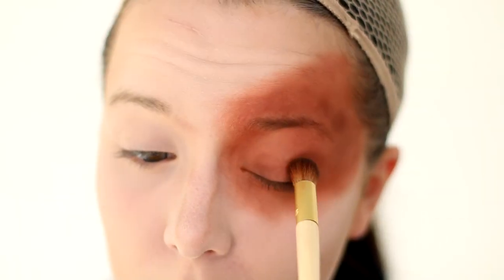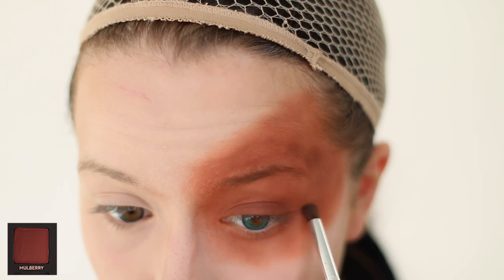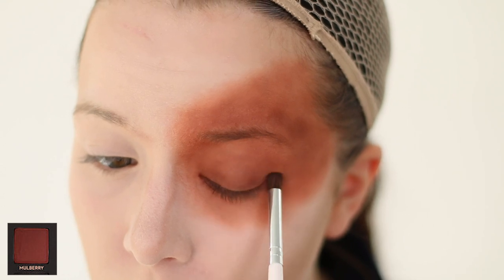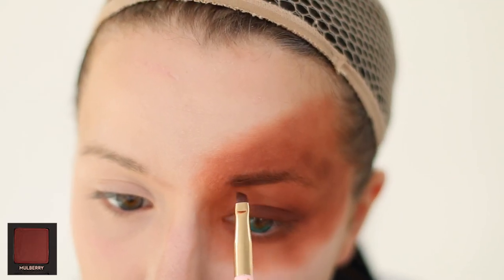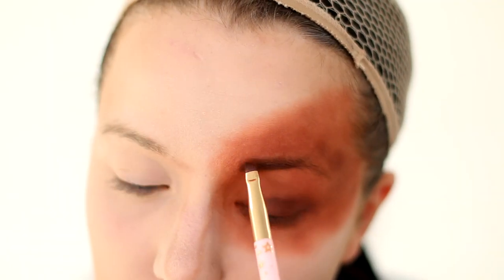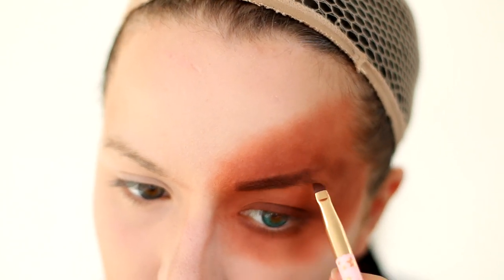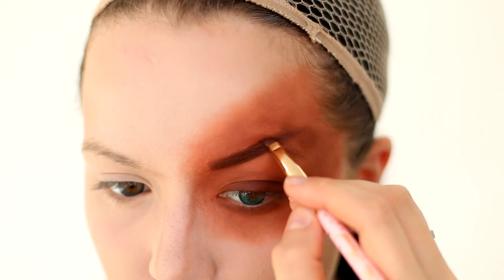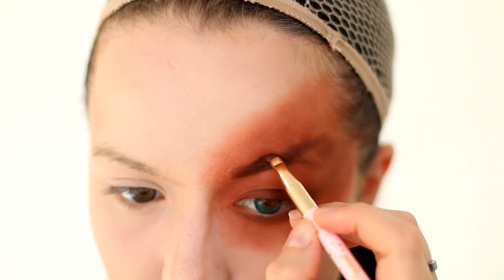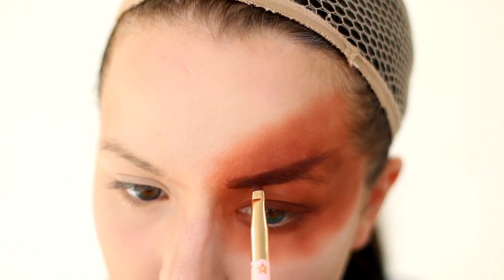Now dust with a slightly darker red eyeshadow to give it a little more dimension. Honestly the palette you need for this is 50 shades of red. With yet another shade of red, pretend like you're doing normal eye makeup so it doesn't look quite so weird next to your other eye. For the red brow I'm going in with the darkest red color I used on my eye and just brushing it over my natural brows. If you have darker brows you could conceal them first, or shave them off and join the cosplayers-with-no-brows club. I'm doing angled anime brows and not bothering to conceal the ends because the wig will cover it later anyway.